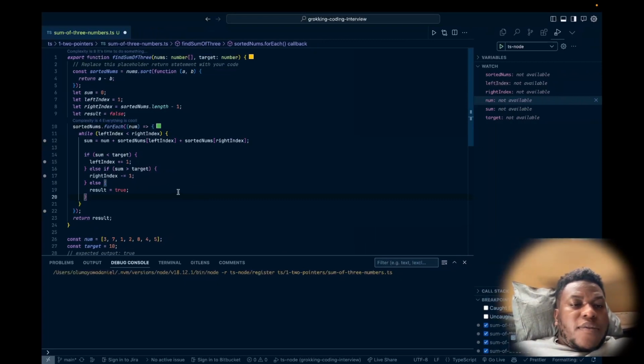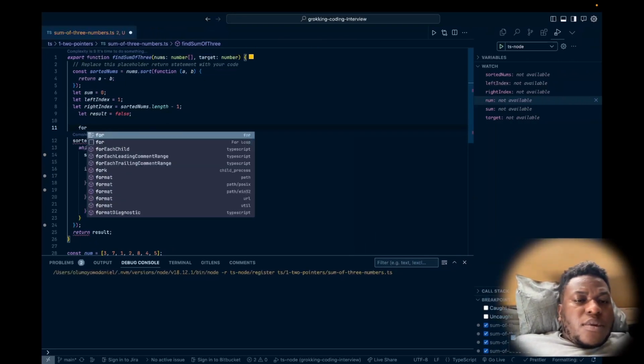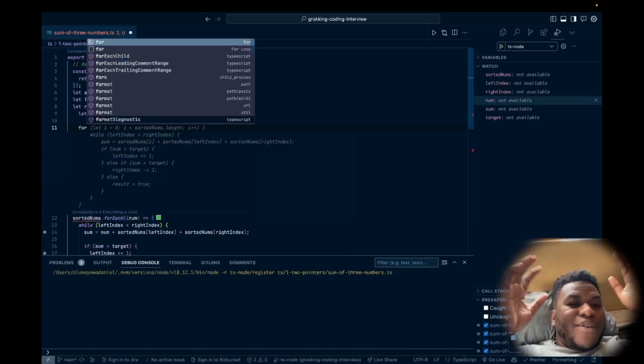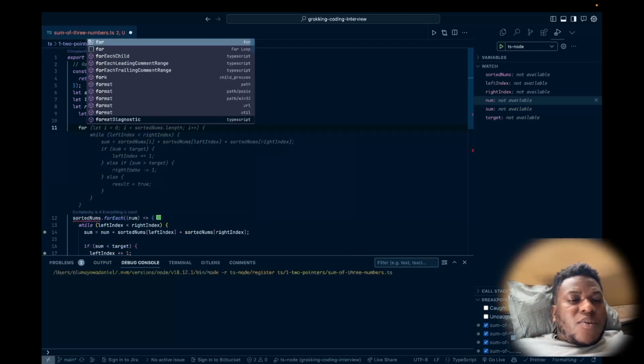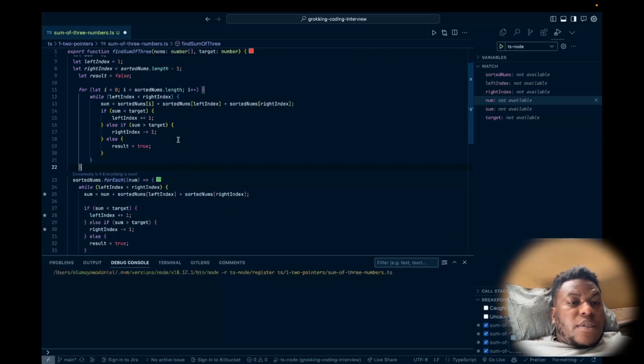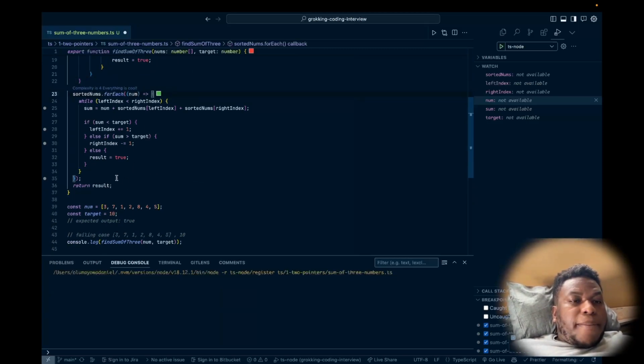So instead of doing that, let me change this to a for loop. Oh, cool, Copilot. How could you? What is remaining for me to do if you do everything for me? Why are you doing this, Copilot? So Copilot has given me the whole shindig. Yep, this looks like it checks out. And I'm gonna just delete this bad boy.